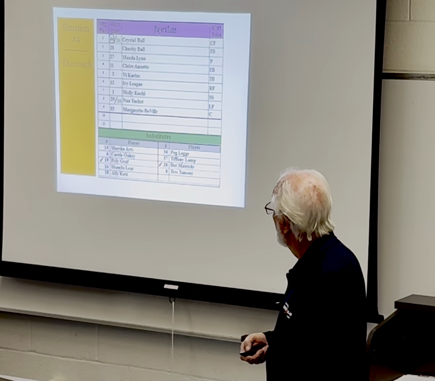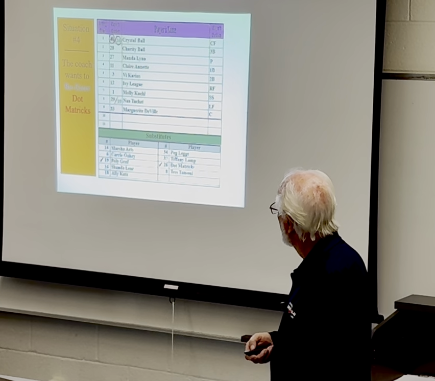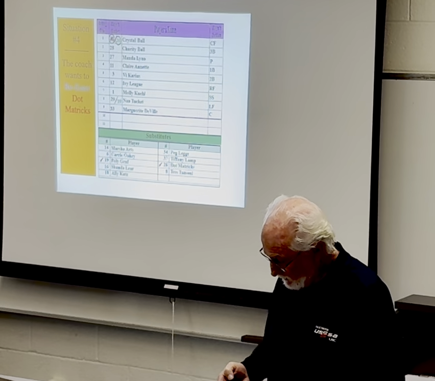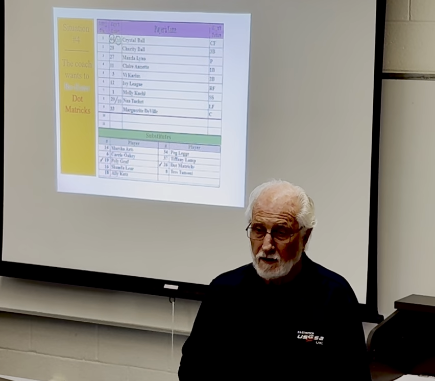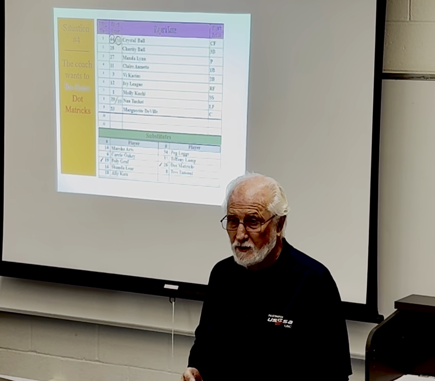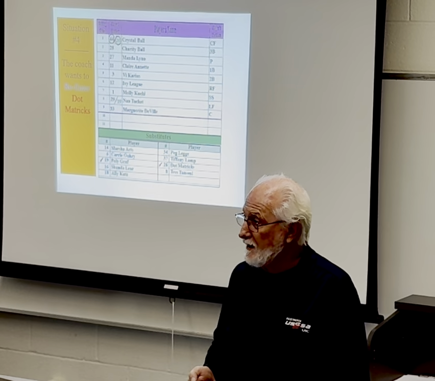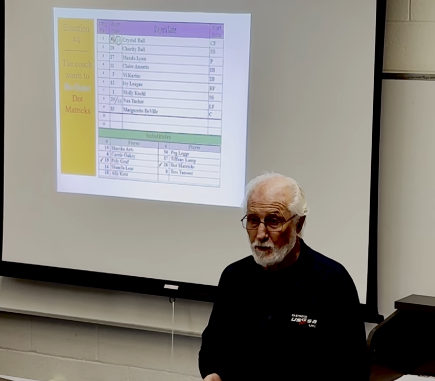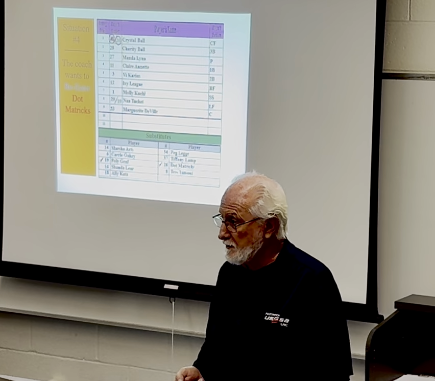Situation 4, the coach wants to re-enter dot matrix. So now I have 2 circles, and it went a little bit faster than I wanted it to. I'll go back. I have 2 open circles there. Can't have 2 open circles in my format. Only one can be open. What happened here is crystal ball has now left the game a second time, and therefore she has used up her eligibility. So I put an X there. All right.